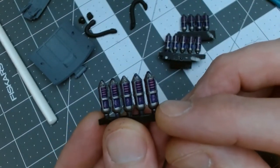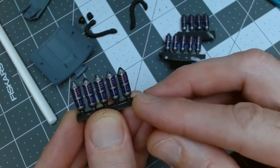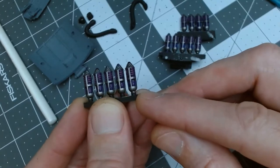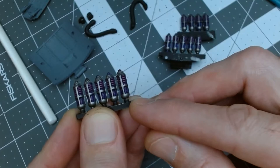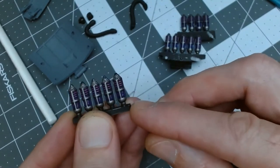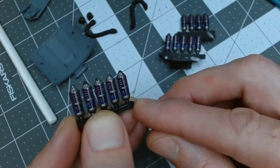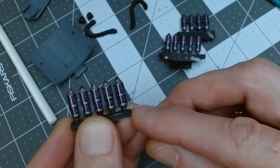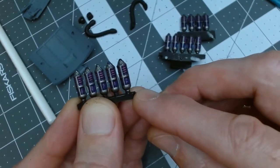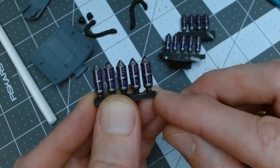Okay, so those are looking pretty cool. I think once the lead belcher has a chance to set up, I'll come back with my brightest, hottest pink. And actually, before I add any white, I'm going to do just a little dry brush over those coils to brighten them back up just a little bit after the wash, and then add a little bit of OSL, object source lighting, to the surrounding metallic. And then that'll make it look a little more like they're actually illuminated. And then after that, I'll go back with the white added to the pink and do the last little highlight on the coils themselves. So they're definitely coming along. It's going to look really cool when they're done. I like it.